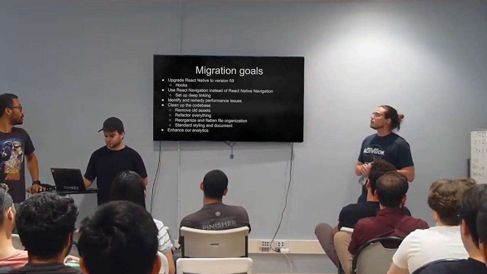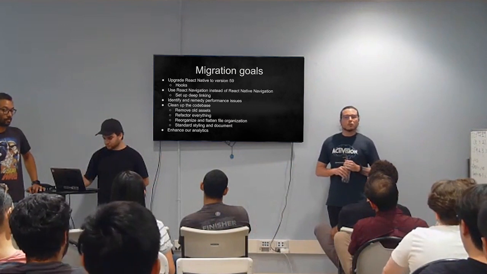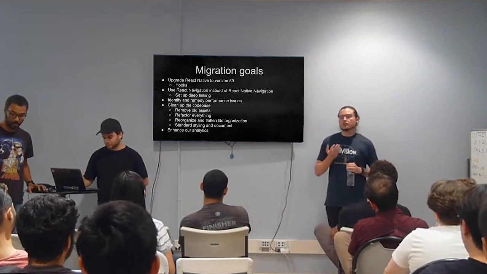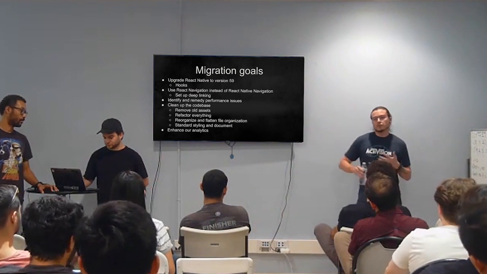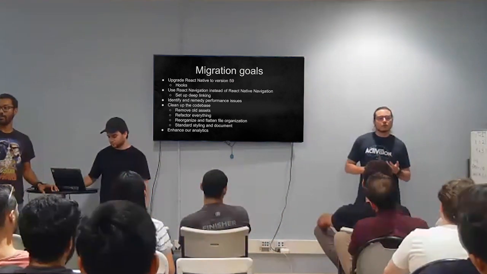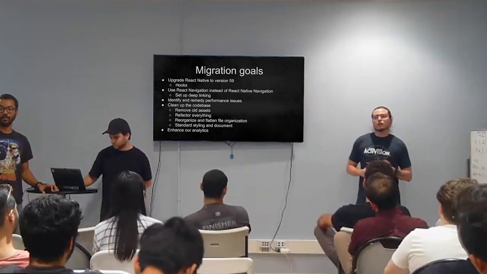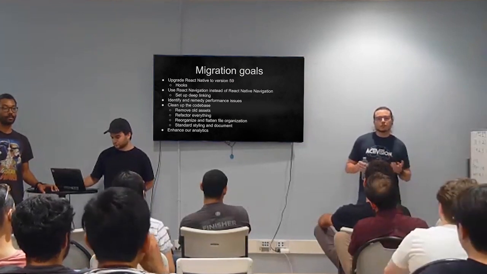Another goal was we had to identify and remedy performance issues. When you're working on mobile applications, you have a wide range of users using different devices. Sometimes they're old. That means they can be slow. And if you don't optimize your app correctly, you can have issues where you might get out-of-memory exceptions, where your app is crashing because their phone can't handle what's going on.